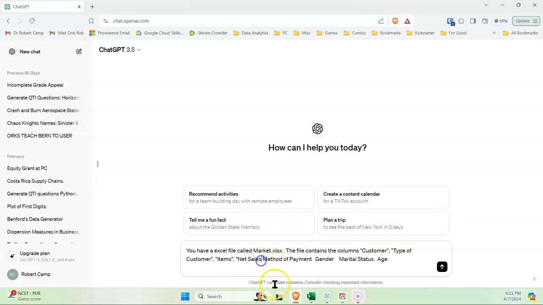Let's see, net sales, method of payment, gender, marital status, and age.